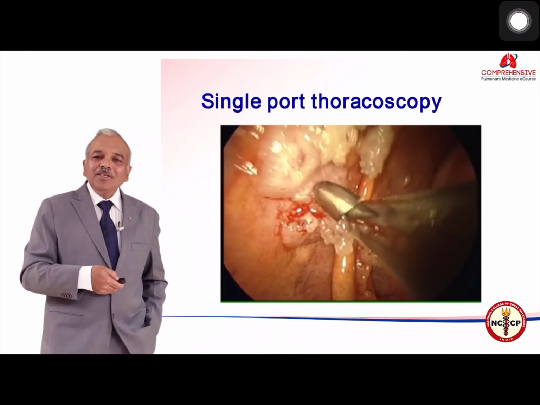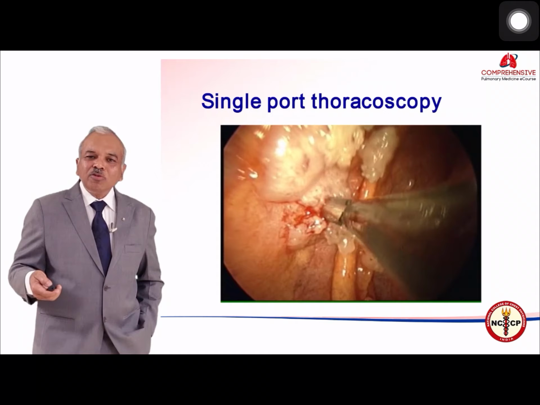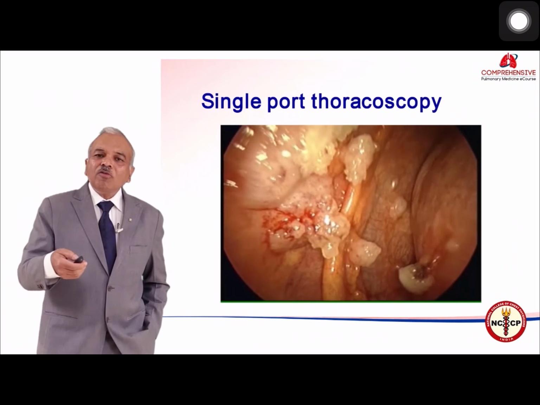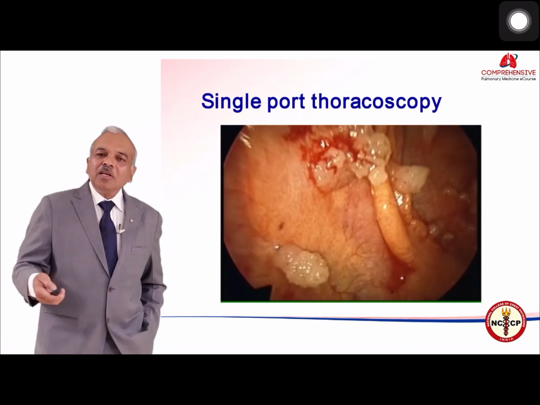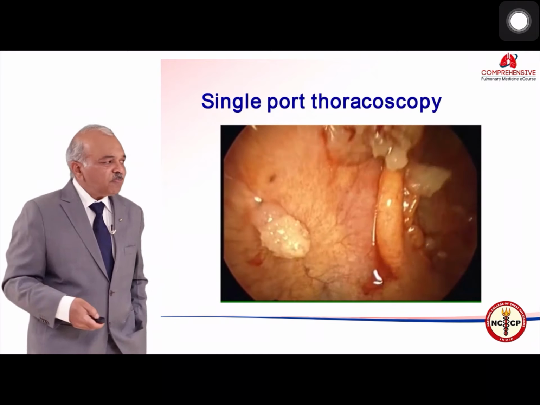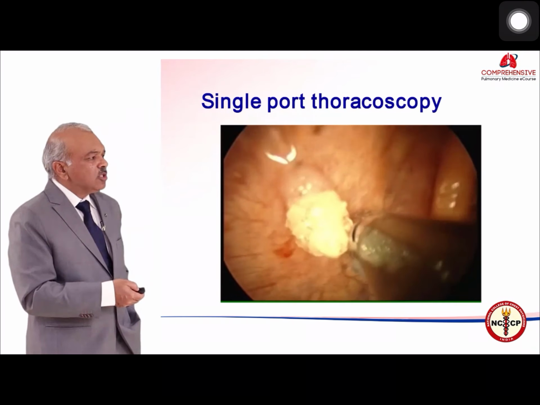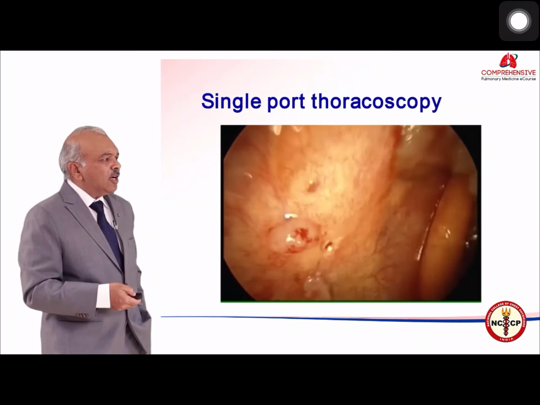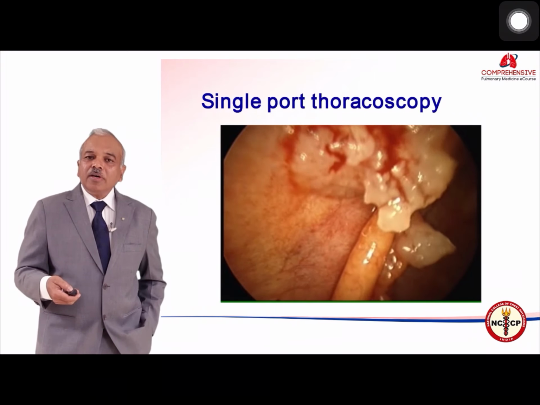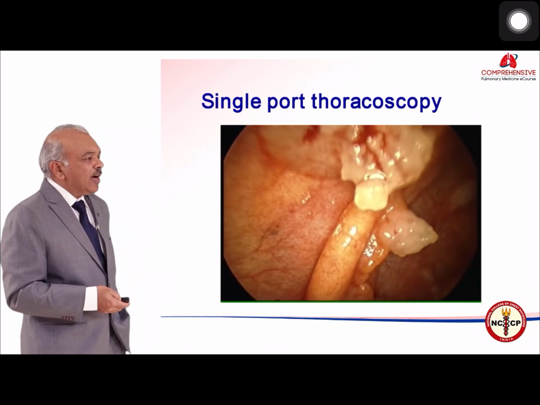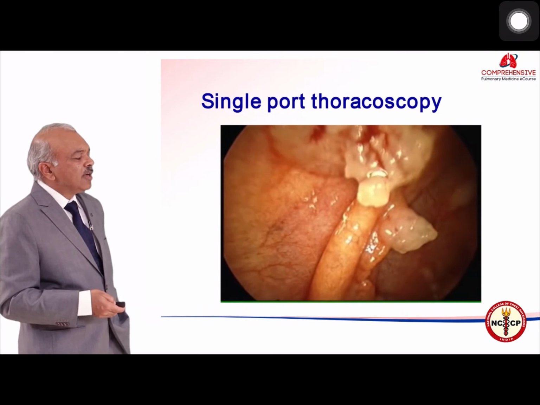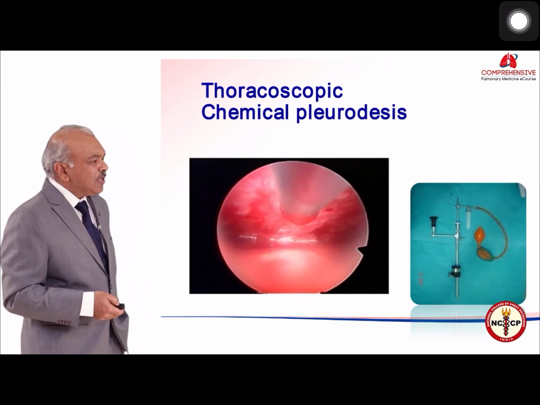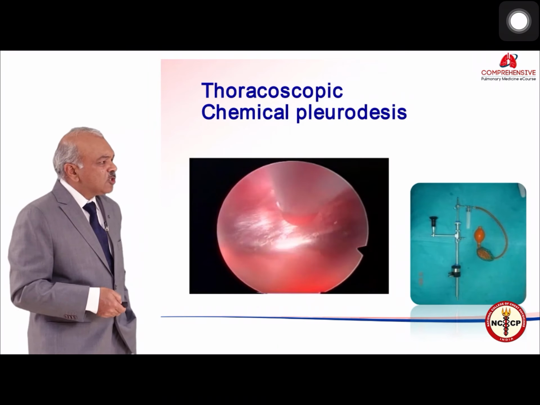And once you have seen this kind of picture, you forget about closed pleural biopsies, because when you are taking biopsies, large chunks, no pathologist is going to complain of poor specimen or muscle or collagen that you get with closed pleural biopsies. So you can actually pluck out these nodules under direct vision with your forceps biopsy. So this is the kind of view that you get with the thoracoscopic procedure, and that is why it has now come to stay, and that sort of marks the death knell for closed pleural biopsies. And once you are done with the procedure, then you can actually spray the talc.